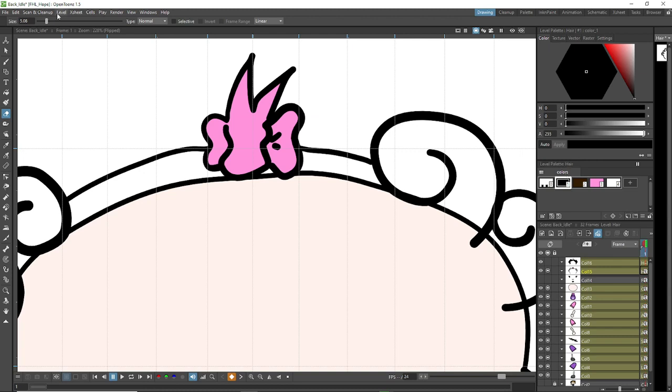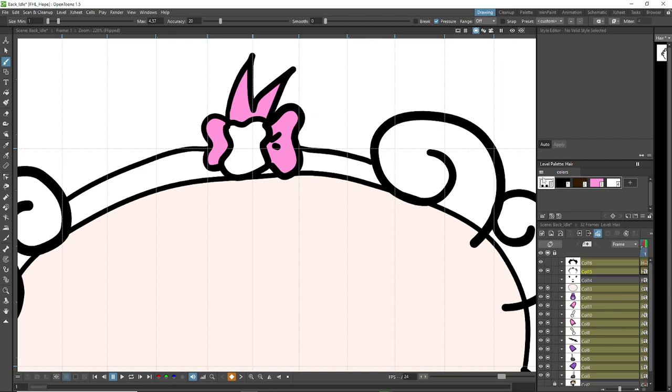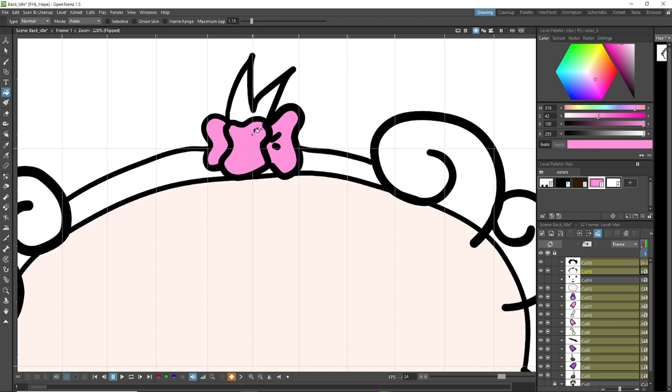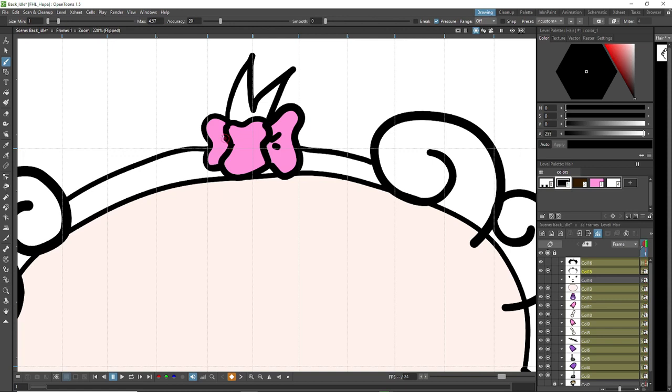Undo black. I'm using 1 to 5, so that's fine. Okie dokie. Good. And then go. Oops. That's fine. All right.